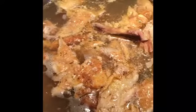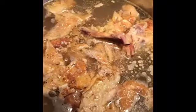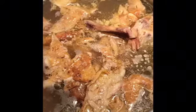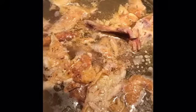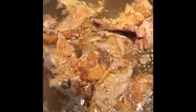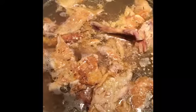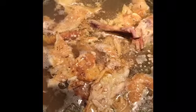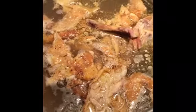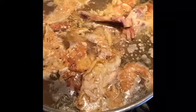And I'm going to do this over a couple hour period, and what that's going to do is leach out all the beneficial bone marrow, the stem cells, all the things that help to increase and promote wellness, and the immune system becomes enhanced with those beneficial components in the bone marrow and the cartilage and the gelatins and the collagens. It's all beautiful, and it's wonderful for a very strong and healthy immune system going into the fall and winter flu season. So got that cooking.